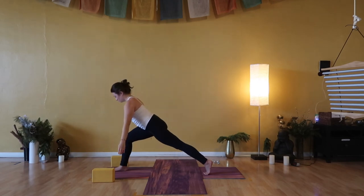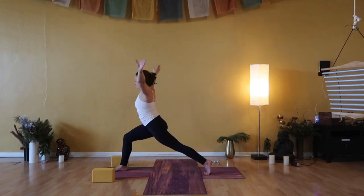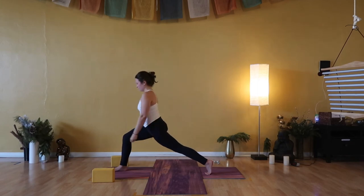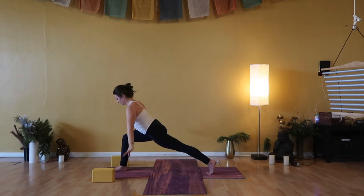Exhale, hover your hands about 6 inches off the ground. Inhale, high crescent to work with balance. Exhale, hover hands at your right ankle. Inhale, high crescent, sink your hips. Exhale, low lunge, hands touch.